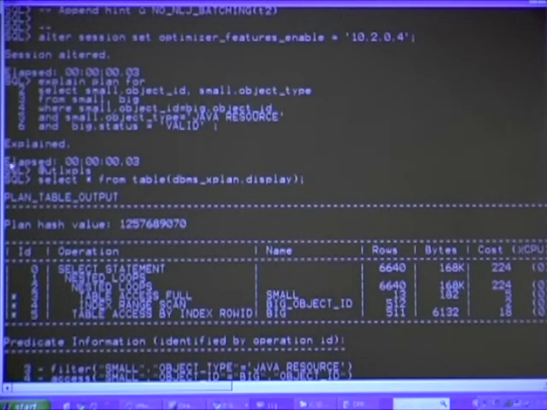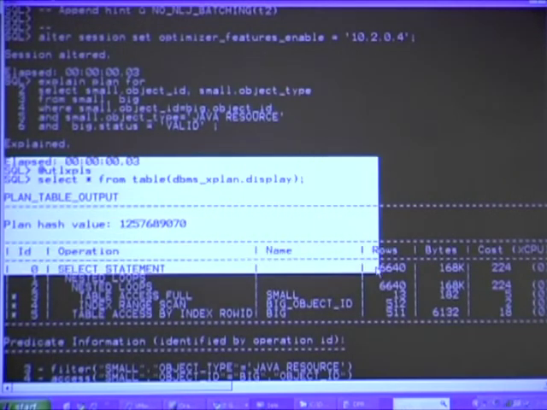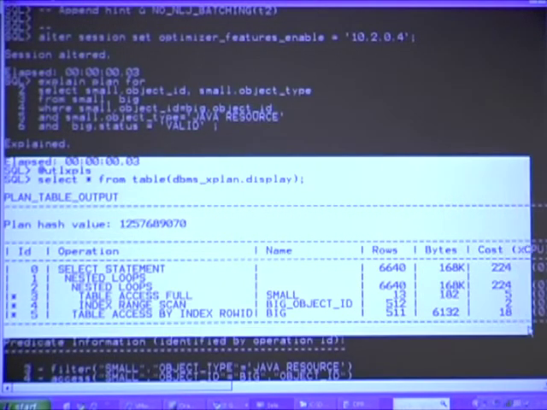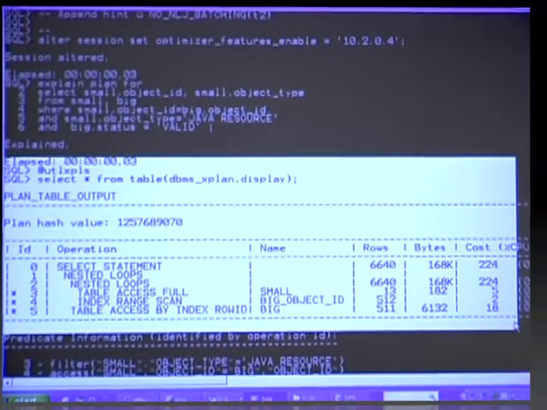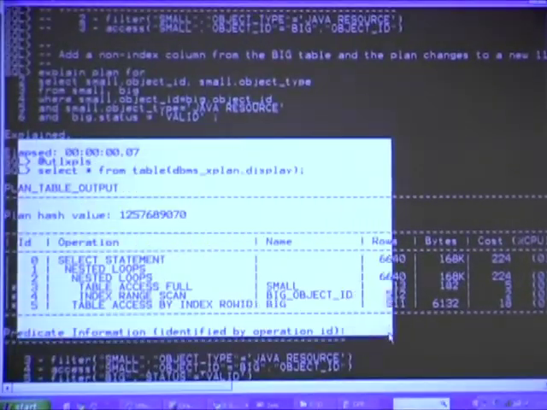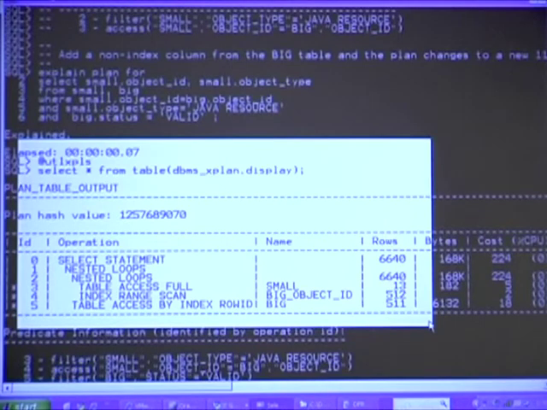So here's the 11G version of the nested loops. Looks weird, right? That's just a join between a small and a big table using nested loops. The outer nested loops and an inner nested loops for one nested loops operation. One to join to the inner table's index, and then a second loop to go get the rows from the inner table.